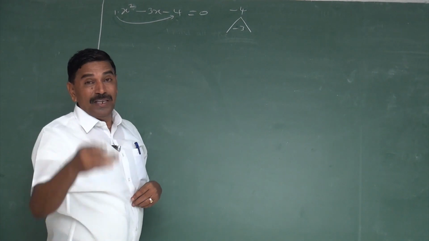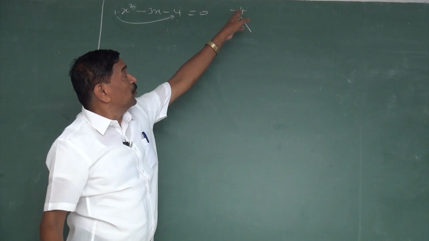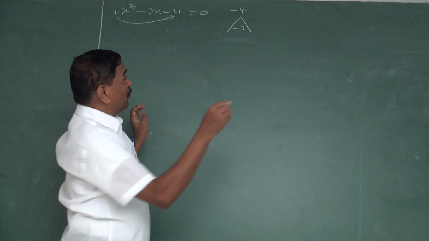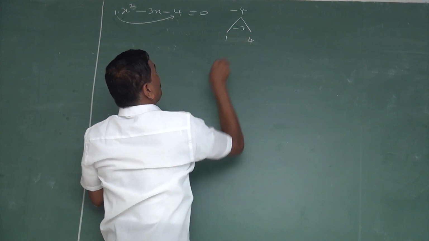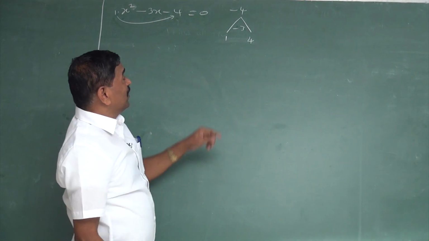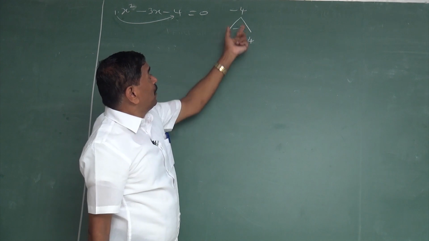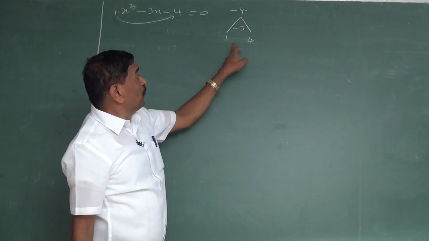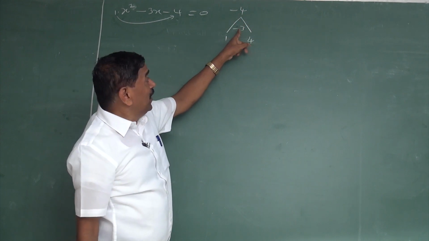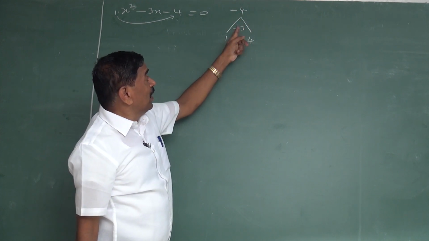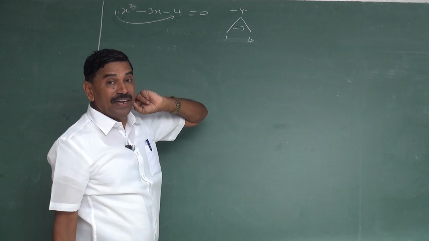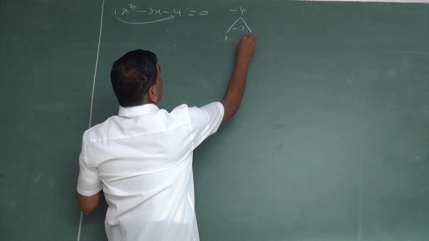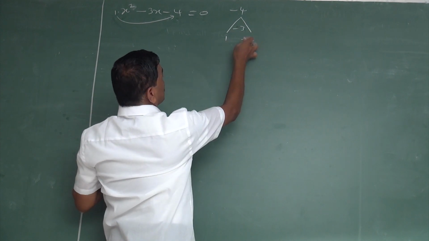Okay, no problem. We want to write all the possible factors of 4. Can you tell me the next factors of 4? Anyone? Good. 1 4 is 4. Very, very good. Okay. Now, while multiplying I need the top, and while adding or subtracting I need the center. I need minus 3 in the center. Any idea, anyone? For which one minus? Good. Minus 4 and plus 1, that is, 4 gets negative.